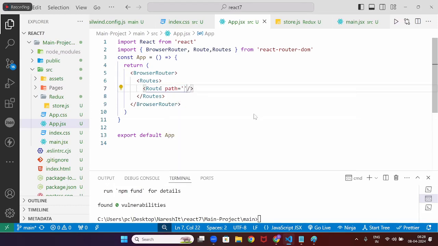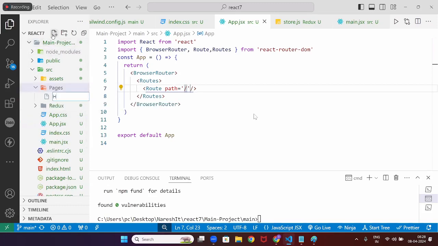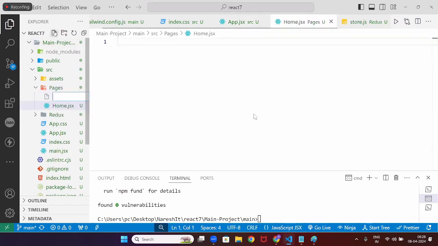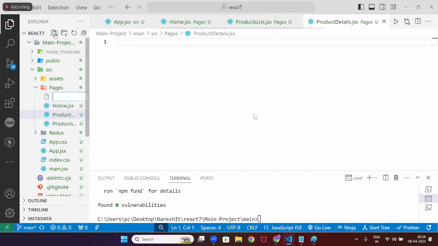Path. If it is a path like this, then I need to declare the pages. Inside the pages, I will create home.jsx, products list.jsx, product details.jsx, cart.jsx.